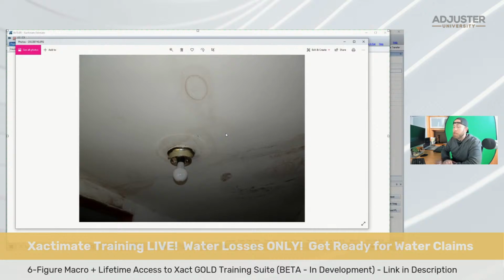It's a roof leak. I'm the second adjuster to go out there. The first adjuster checked out the roof, and apparently the roof was in really bad shape. It was leaking all over the place there, but the first adjuster couldn't get inside. So I was given the task to get inside and get everything scoped out there. I can tell you right now, there's a lot of weird things about this claim that we're going to work through and just write an estimate for and really just try to make this thing go away. So here we go.